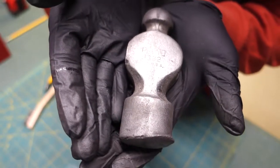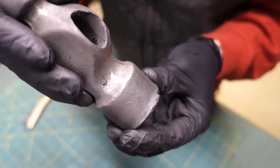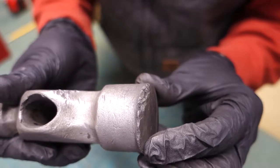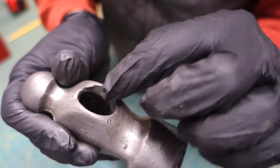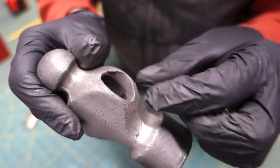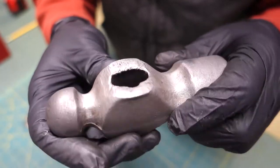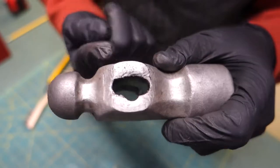You can kind of see where it says Proto 1332, and you can also see better some of the damage here. It's pretty mushroomed on the end there, on the face, and it's got some chips out of it. And the eye hole has got some steel or iron, I guess, that's kind of sharp, and that'll make putting a handle on it difficult. And this is the top, and it's deformed in here quite a bit. So I think I'll have to do some filing on the inside of the eye here in order to get the handle to come up through.